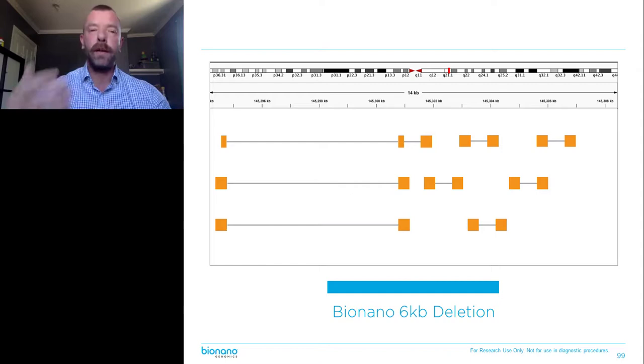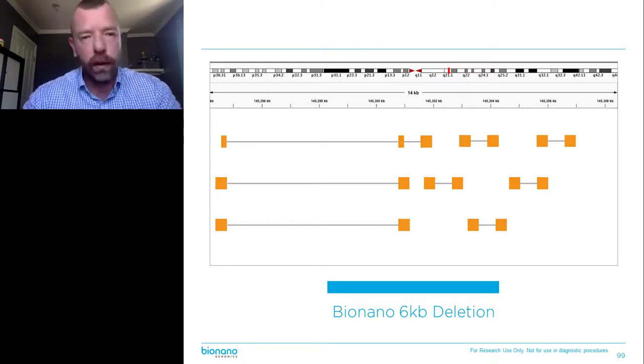So at once you have a validation of the call, the Bionano call with NGS data, and you also get much better breakpoint precision. And so it's as if there's a new sequencing technology now that combines the sensitivity for structural variants that only a genome imaging or mapping solution like ours can provide, combined with single base pair accuracy of short read sequence.